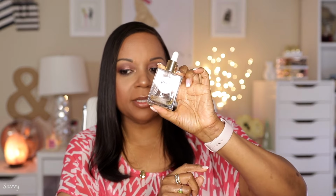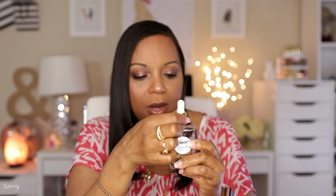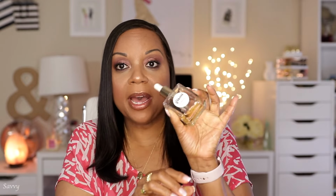I love that. And I also have a little bit of my Jisoo honey infused hair oil. As you can tell, I'm down to the end of this, and there's a dropper here. But I now am at the point where I'm having to pour it out. But I'm at the end, and I have another one in the mini on standby. But I really enjoy this oil, so I applied that when I was straightening my hair.